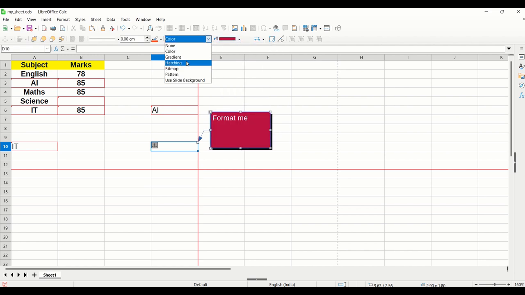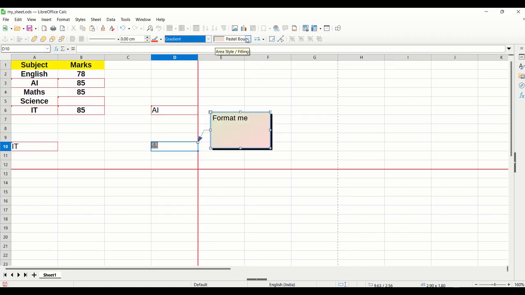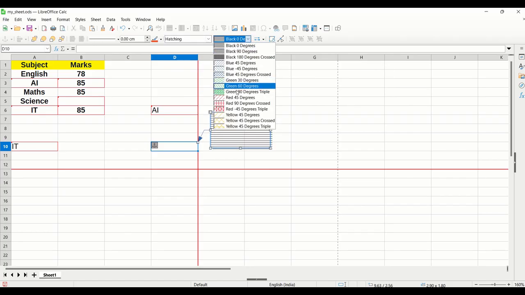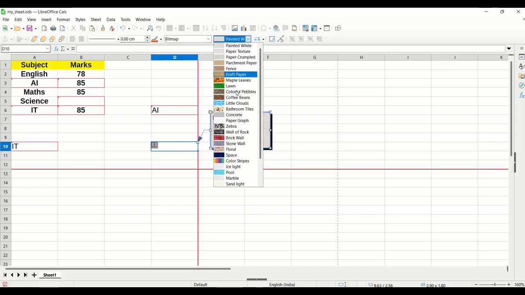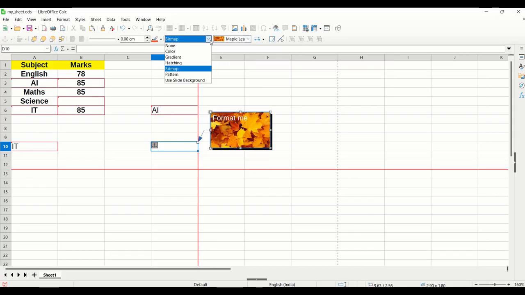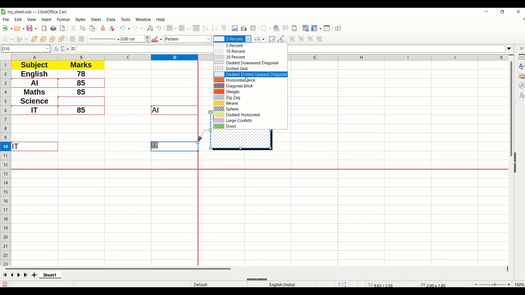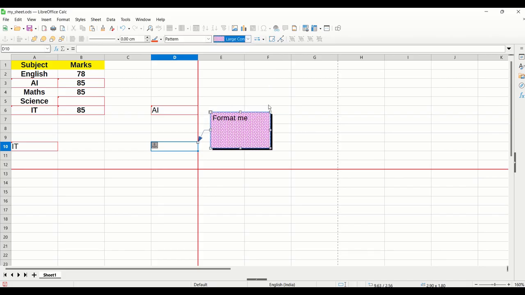You can also change this, maybe a gradient can be added. Various options for this are also there. Next you can add hatching, you can see some differences. Bitmap effects could be given. So this way you're actually formatting the comments.